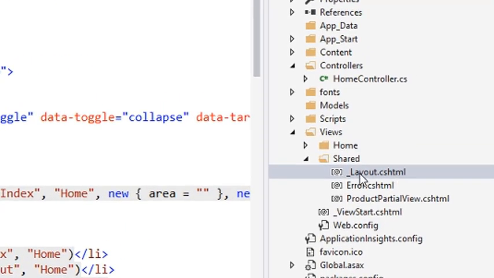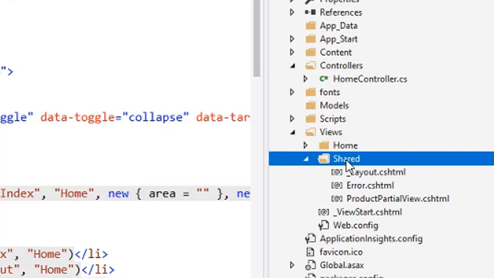So this is the common page for all the views inside the application. This is a common layout page throughout the application. So we can create any view and we can use the same layout page in the different view pages. So how can we create the layout page using the default template in MVC5?